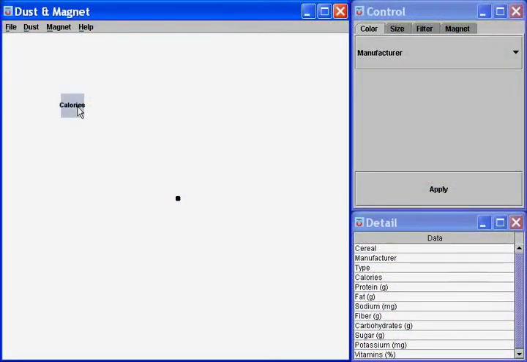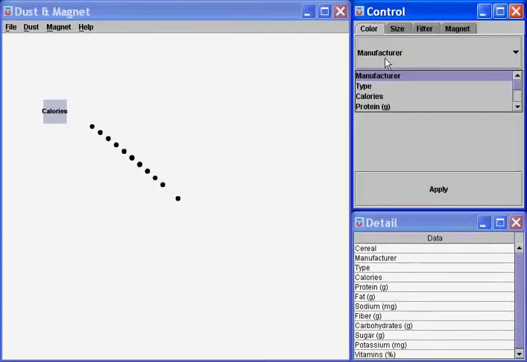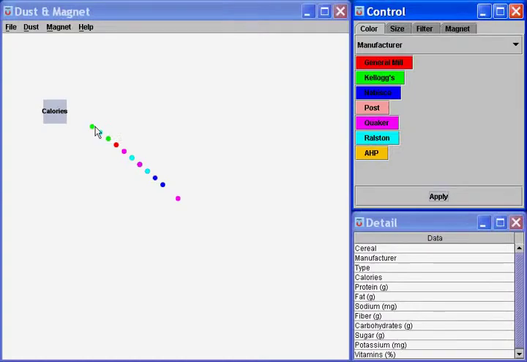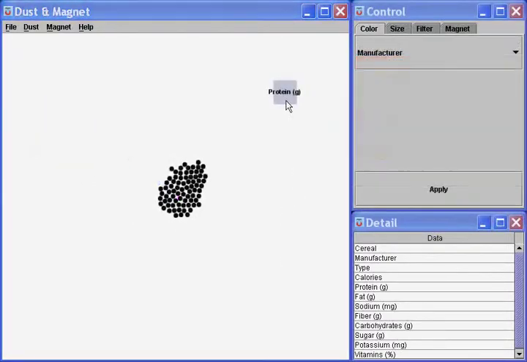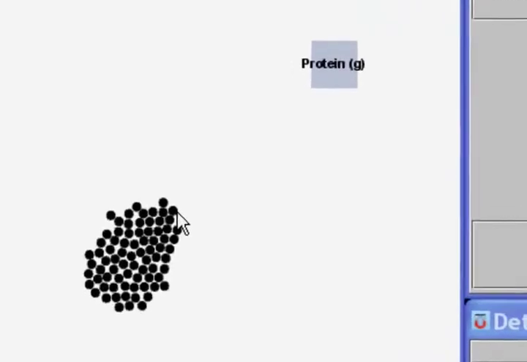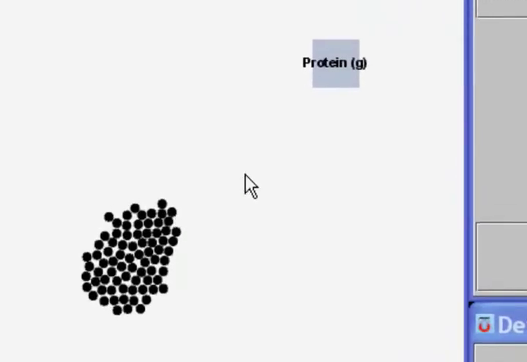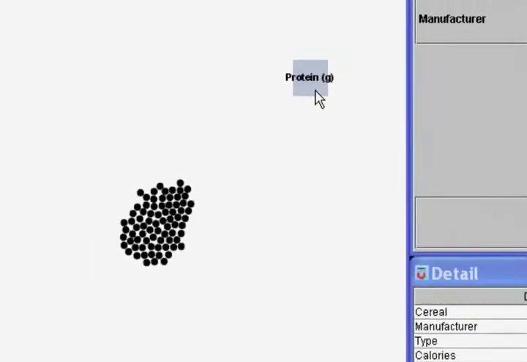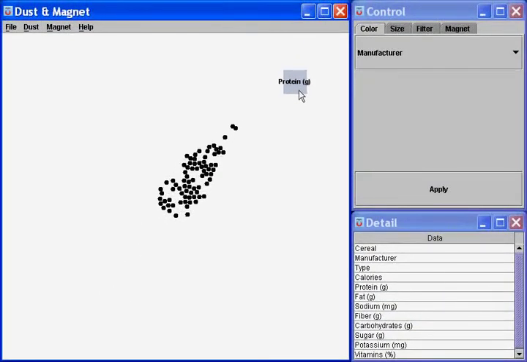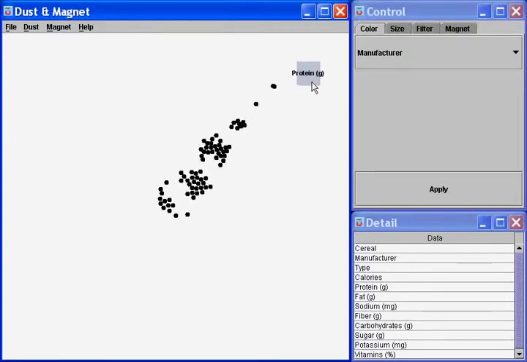To help analysis and decision making, we have developed an information visualization system called Dust & Magnet that uses a magnet metaphor to help people more easily interpret multivariate data sets. In Dust & Magnet, the small circles, called dust, represent the data cases, and the squares, called magnets, represent the variables. As a magnet is dragged around on the screen, the dust particles move toward it at different speeds. The data items with higher values for that variable or magnet move faster. In other words, they have a higher attraction with the magnet, which is the basis of our metaphor.